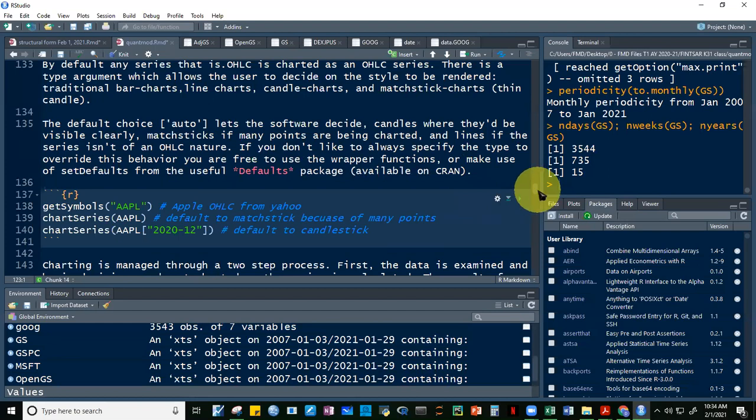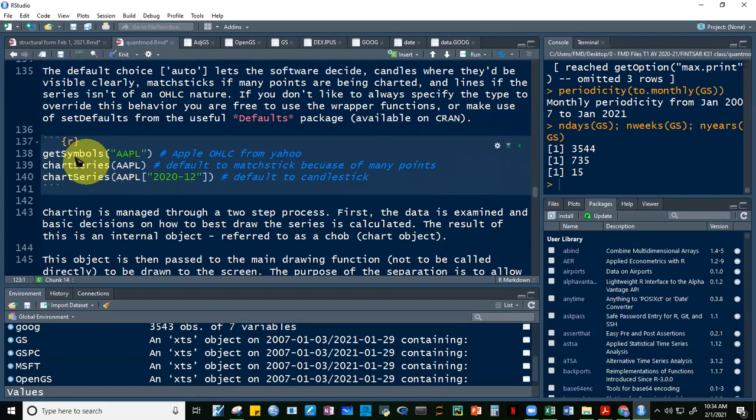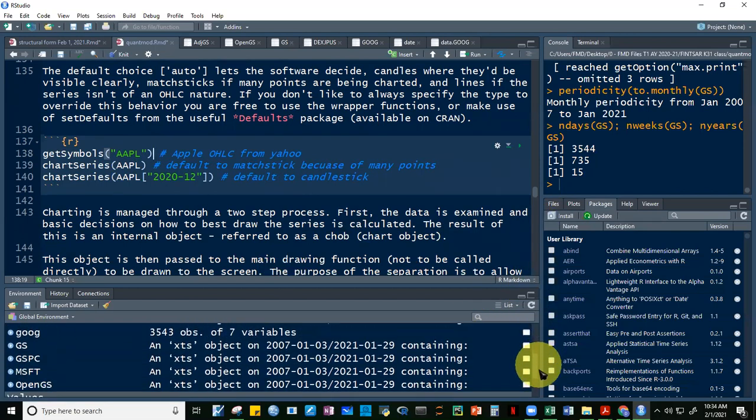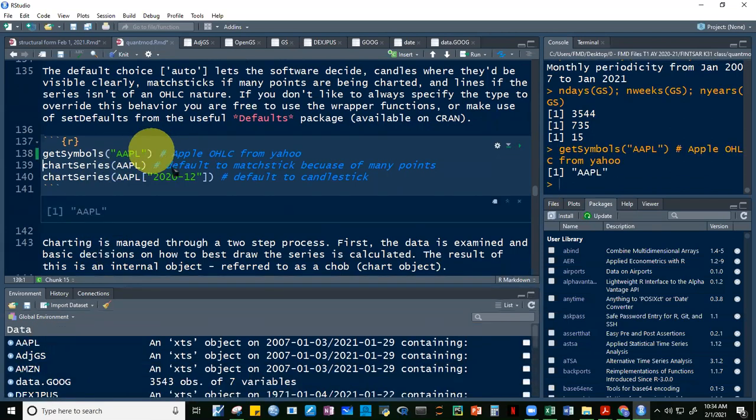Okay, so let's take a look at some of this. Okay, for example, nakuha na ba natin si Apple? May Apple na ba tayo? Okay, wala pa tayong Apple, no? So let's get Apple prices. Ayan. So may Apple na tayo.